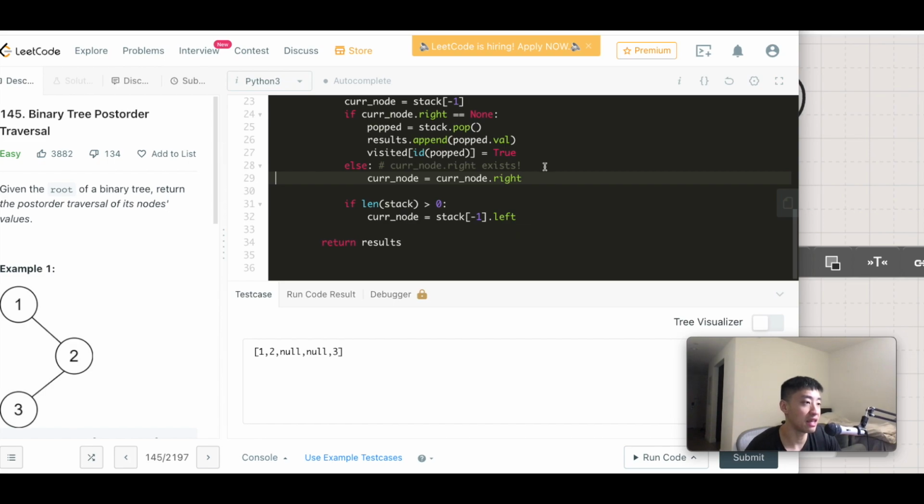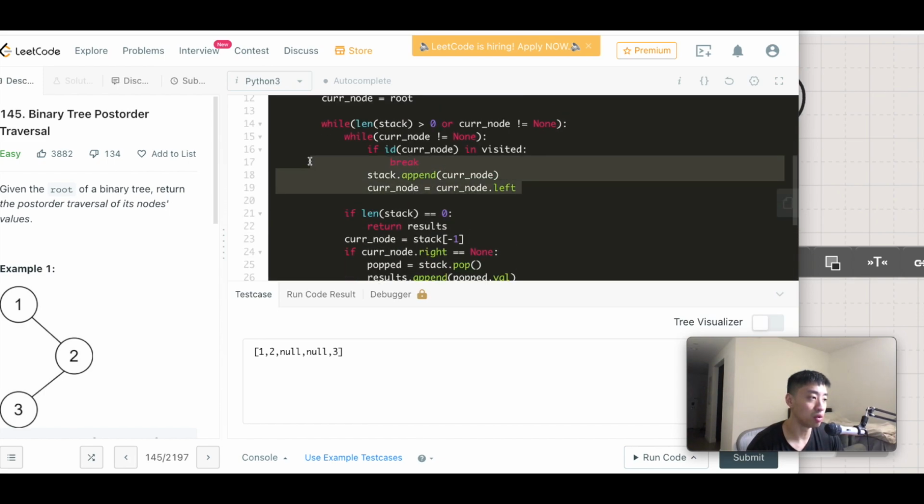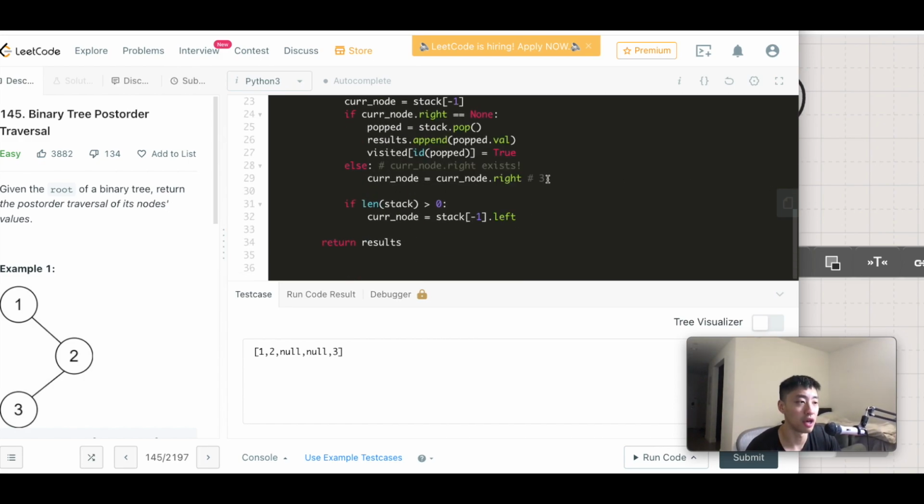Okay. So in that case, once we hit this part of the code, current node is now 3, right? And once we go back up here, it'll visit 3 and then push it on the stack. So that takes care of the stack issue, not down here in the code, because this would duplicate that node in the stack.